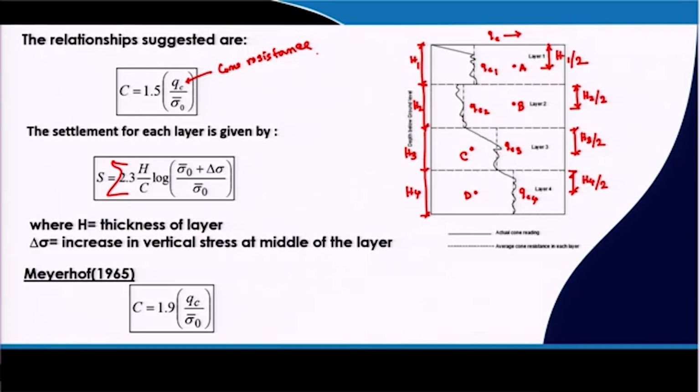So, I have discussed the three field methods for settlement: the plate load test, then the SPT, and then the SCPT, and how we can calculate the settlement of granular soil. Next class I will discuss another two methods, the semi-empirical methods and the influence line methods, and then I will solve example problems to show you how we can calculate the settlement. Then we will go to the next part, our fourth topic, the beams on elastic foundation.